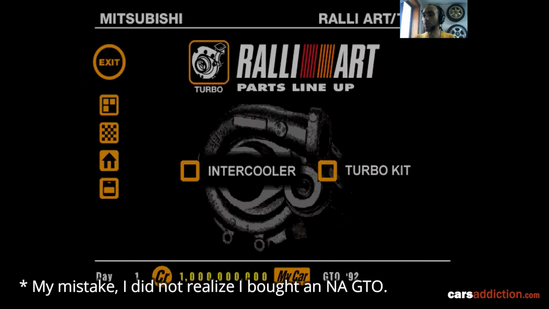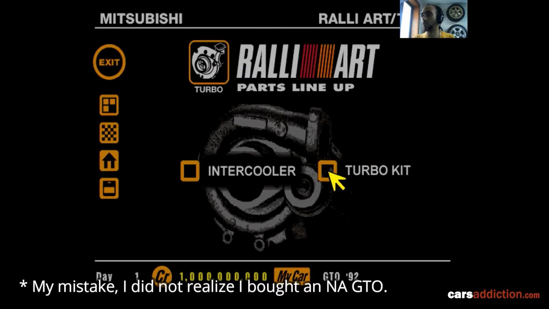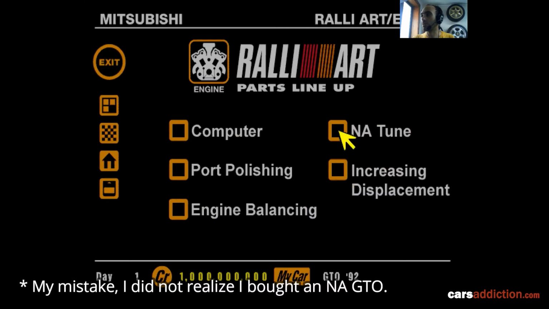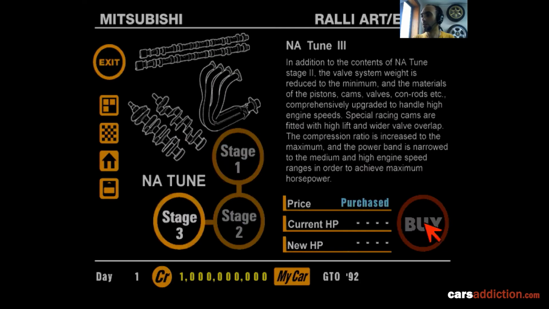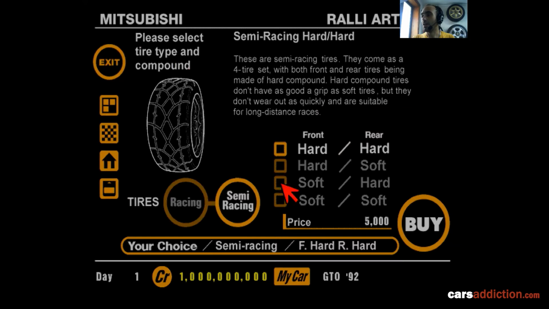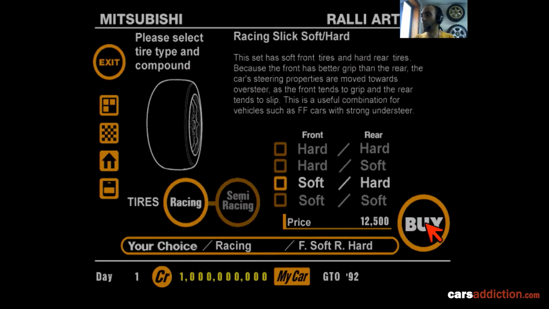So let's go to turbo. This is where we see our big increase. Nope, we cannot do a turbo kit. Okay, actually, is that because we did the NA tune? Okay. Next time we don't do the NA tune. Obviously, since we did big power, we must go for better tires. We'll go for racing and, I'm guessing, a soft hard compound will do.